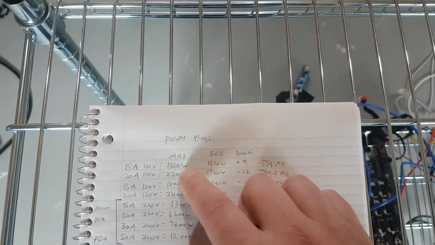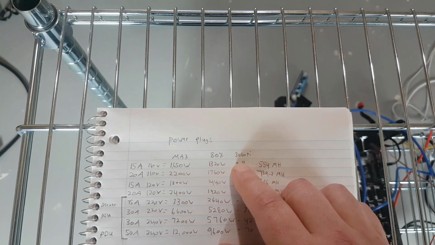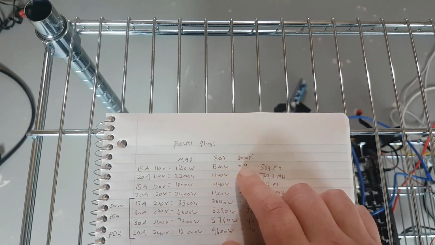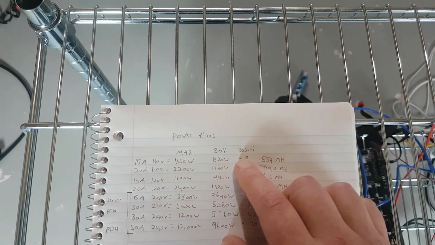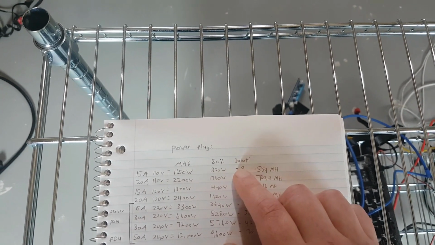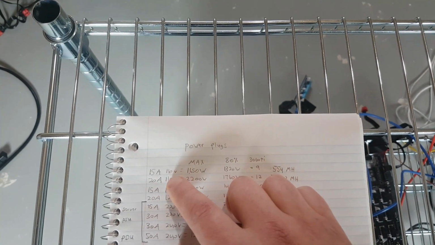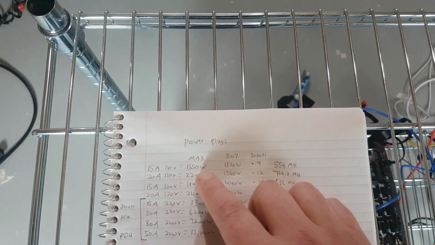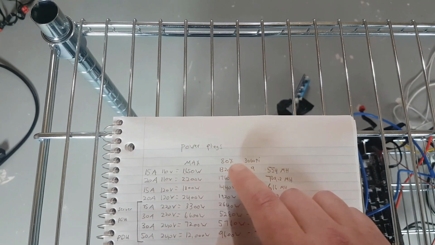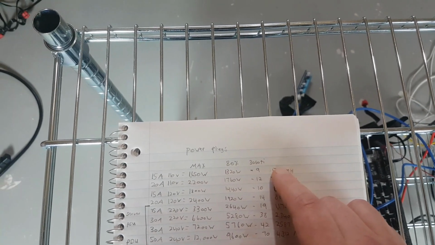But to put it all in aspect, I have the max here, the 80%, and how many 3060 Ti's. We're using the 3060 Ti because it is the most efficient card out there today, and it is your ultimate miner, even though it is hard to get them. We're using this for an example, to show you how many mega hash you can actually fit on each circuit. So 15 amp, 110 volt, 1650 watts, 1320 at 80%. That'll give you 9 3060 Ti cards for 554 mega hash.